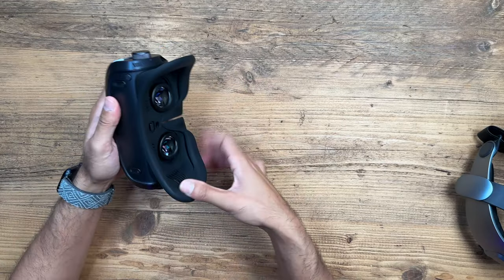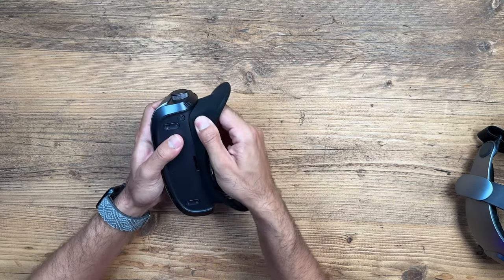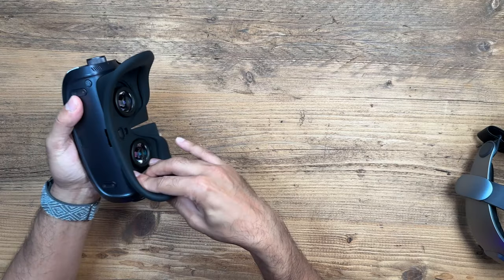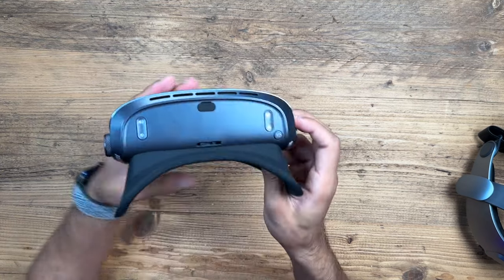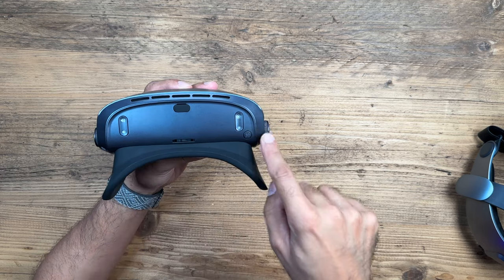There's a nice silicone blackout screen that sits around your face, and it's detachable. You can replace it with a more comfortable sponge version they also sell if you find the silicone uncomfortable for long periods. There are buttons on top including a USB-C port for data transfer — not for charging. This has no built-in OS and no internal battery; it's purely a monitor connected via HDMI for external devices, with volume and brightness controls.